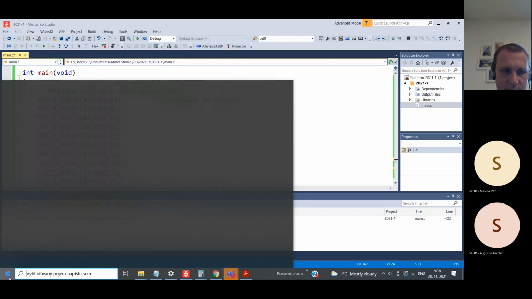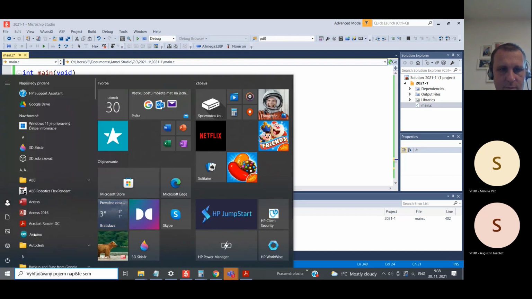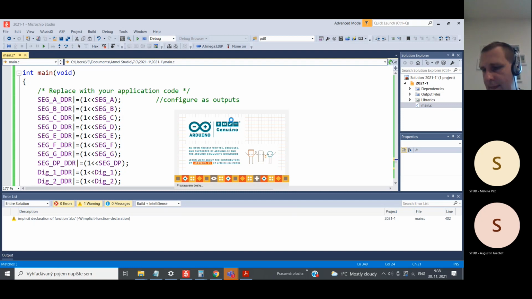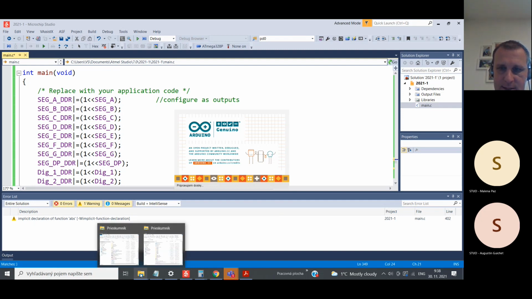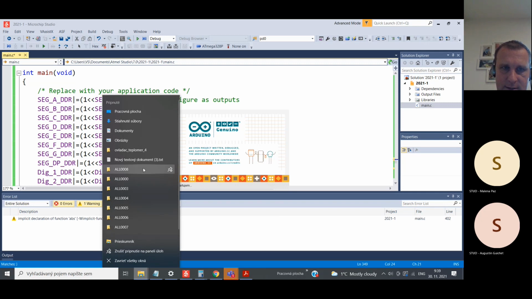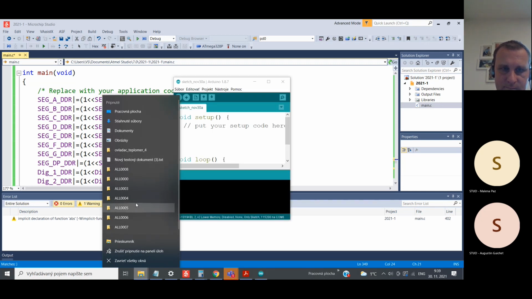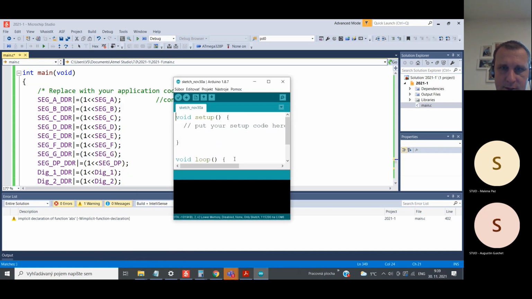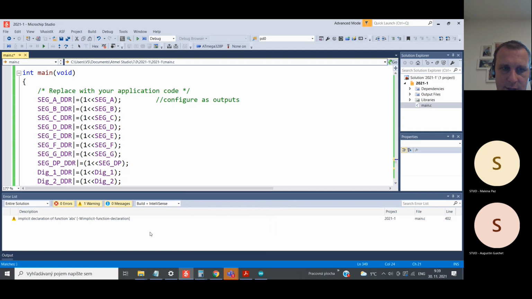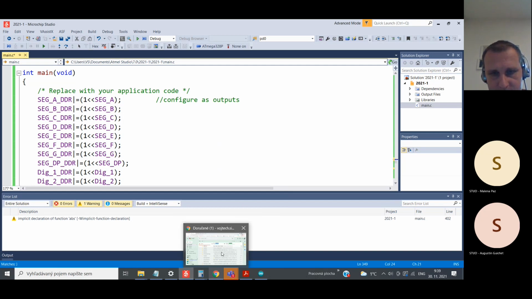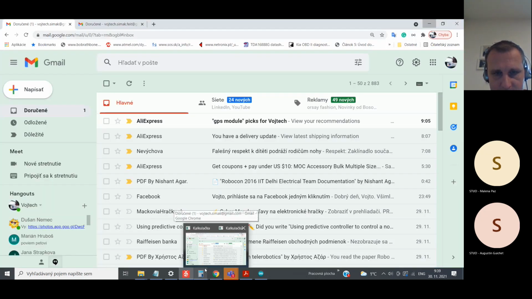Okay. And now I will search for the serial interface which I had connected to the computer. It's a USB serial converter.